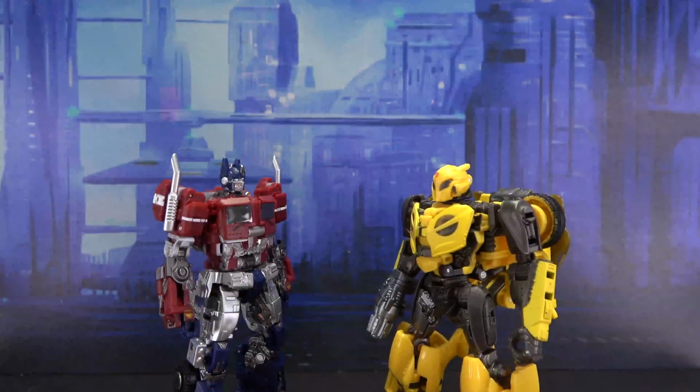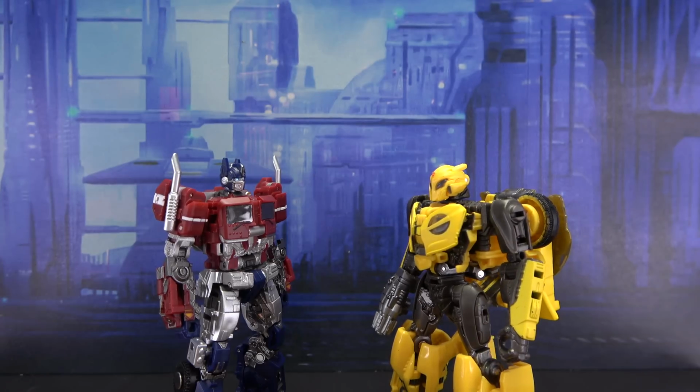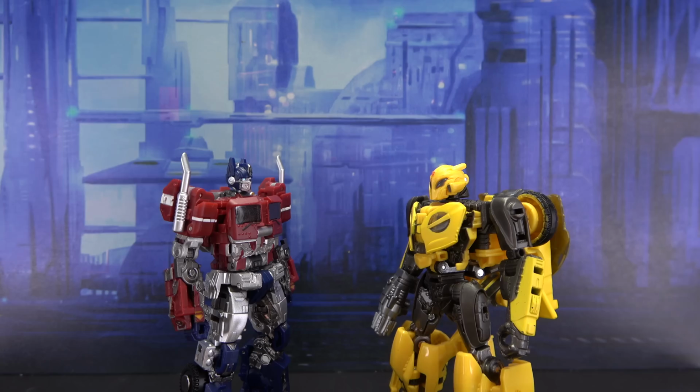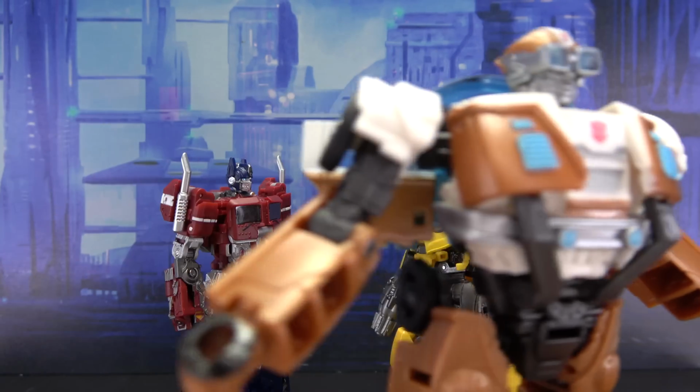Prime, we need to evacuate the... Wait a second, were you taller? Yeah, Wheeljack was trying some experiments again. Kind of bad timing. Look, I don't know what's going on around here anymore.